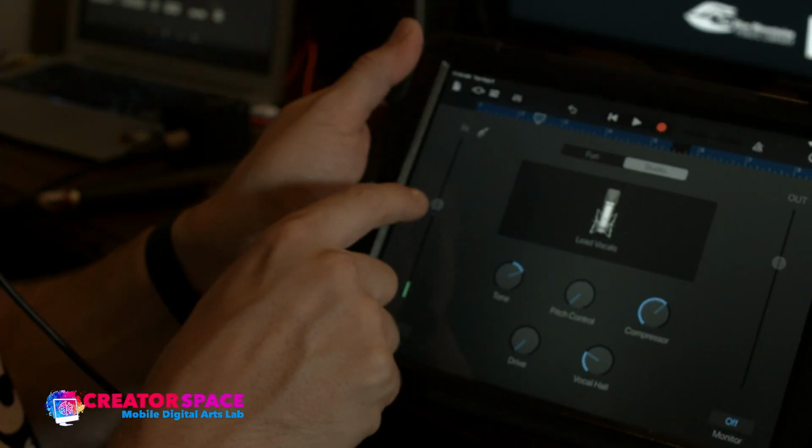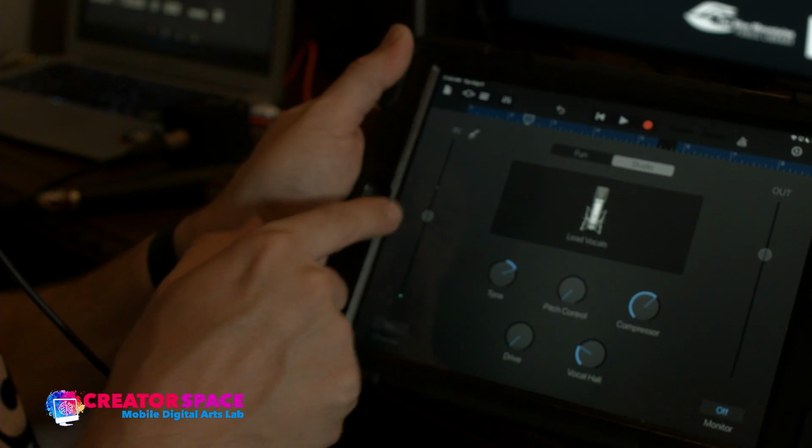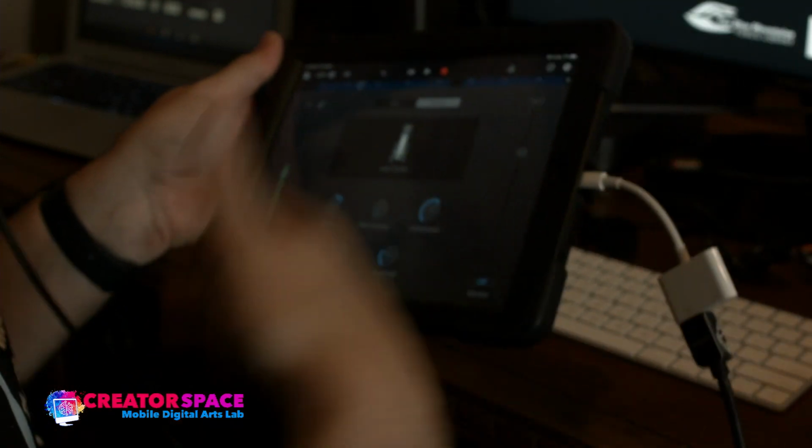Again, there are many other apps that you can explore. The basic principles are the same. There's an input level, like how loud or how quiet you make it. But these are the ones that are part of every iPad as you get it, so there's no need to find or load them. Voice Memo and GarageBand all come pre-installed, great tools. There are also many other tools out there, a lot of free sound recording apps with different features. But the main thing, for interview-type recording, is that we can have the leveling going up or down, we record, and then we can share and output it. That's the main thing we're looking at.